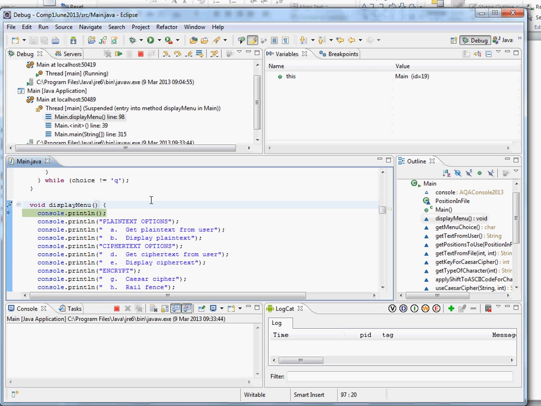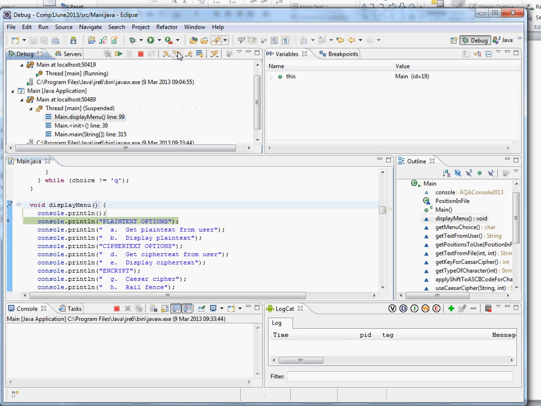Let's see the sequence of instructions stored here. First thing, console print. Let's run this one. Console print, next one, print. You see, console print plain text options. This is on the console now.